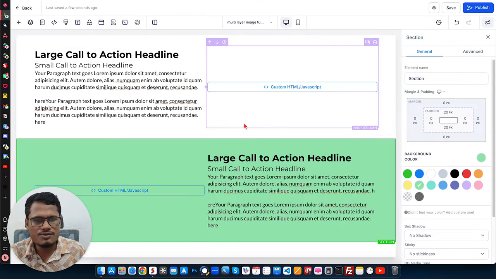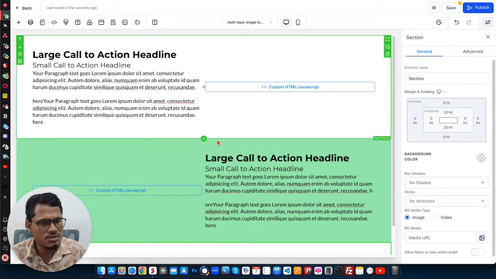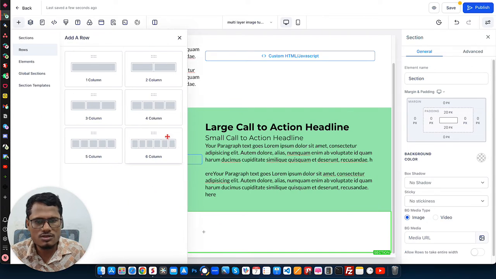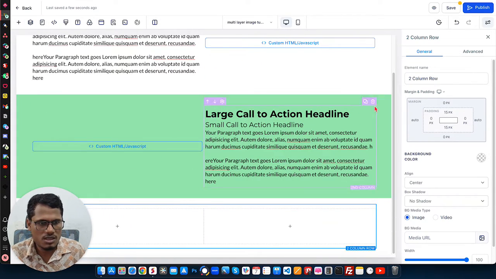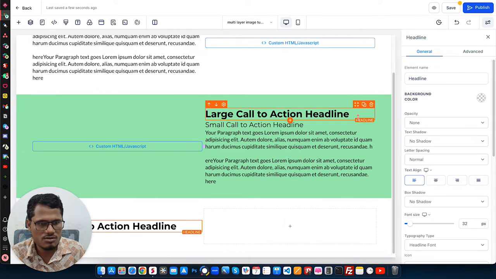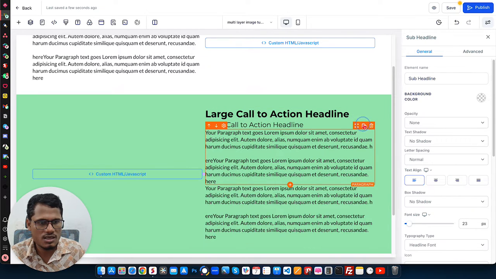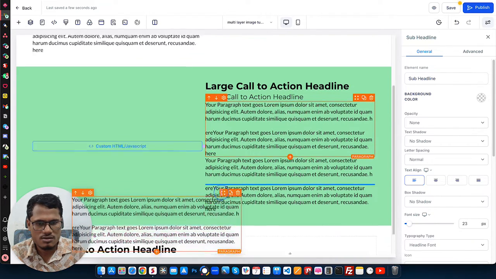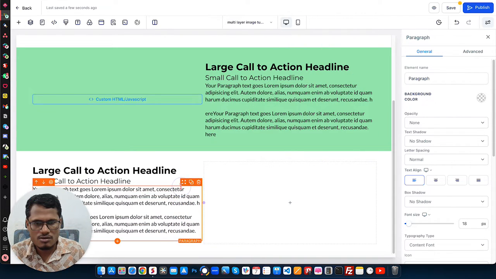So this way, if you want to add more sections, let me add another section. It's very easy. All you need to change is this. Let me copy and paste, for ease of use.